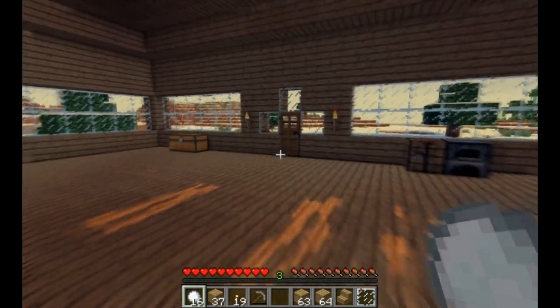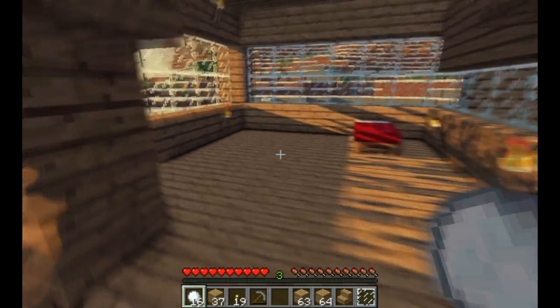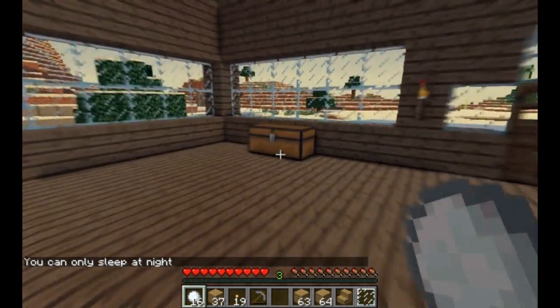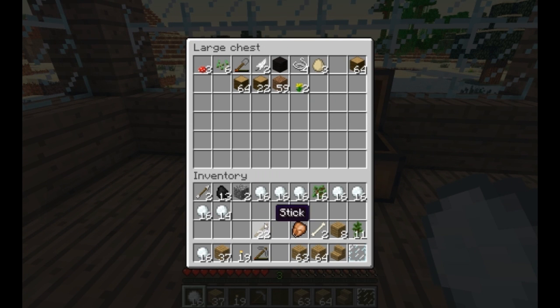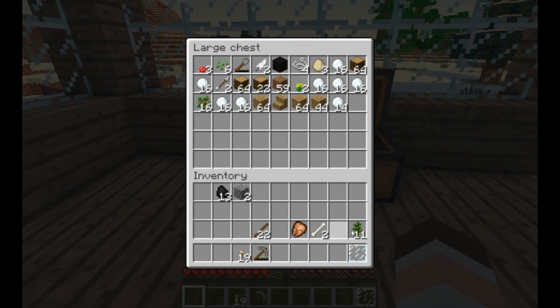Today, I plan on going a little exploring. I'm not sure where to set my bed, but okay, there's my bed. Let me see. I need to make some... need to go get some cobblestone. Let's put these in there. I'll show you my roof in just a moment here. Yeah, throw that in there. Anything in here? No. Alright.